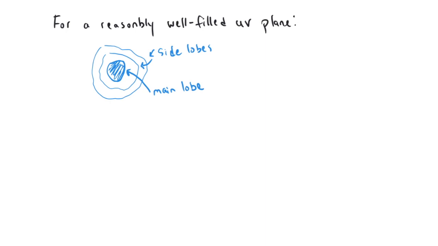Also, if the UV plane is not well filled, maybe you only looked for a short amount of time, or you didn't use multi-frequency synthesis, or your antennas were in a very regular pattern. We talked about redundant baselines giving you limited numbers of modes in the UV plane. Any one of those things can lead to a UV plane that's not well filled. And then your synthesized beam can take some ugly structures into it.